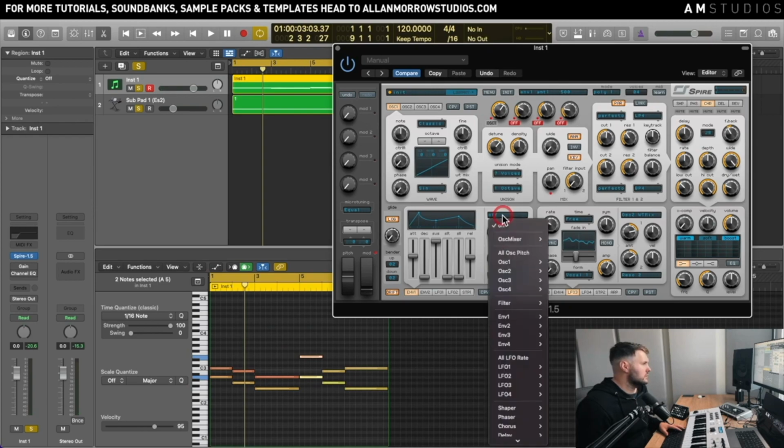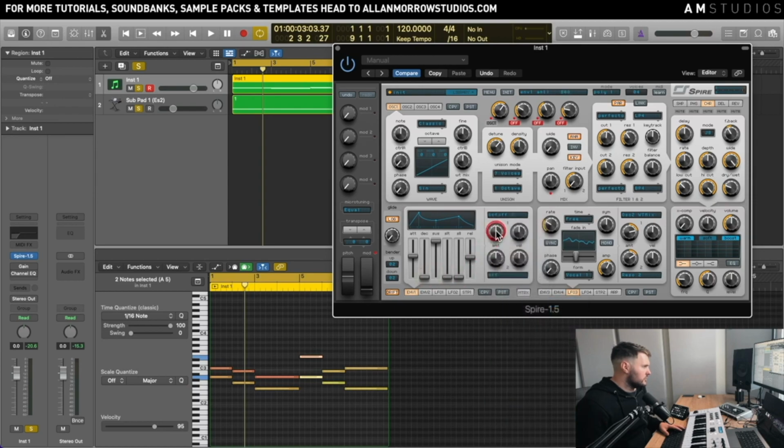Let's maybe look at getting the filter cutoff to open up slowly over a period of time. So let's try that. Bring the decay time up a bit.